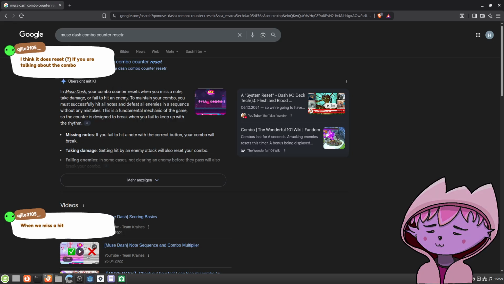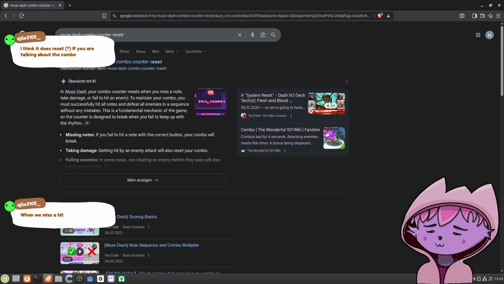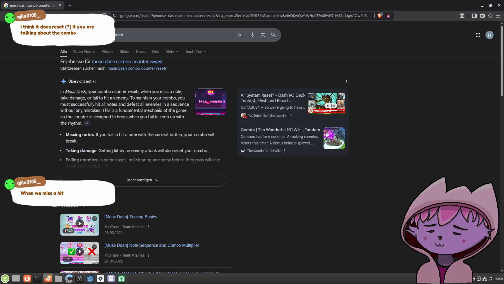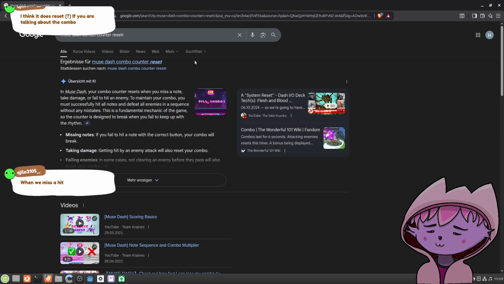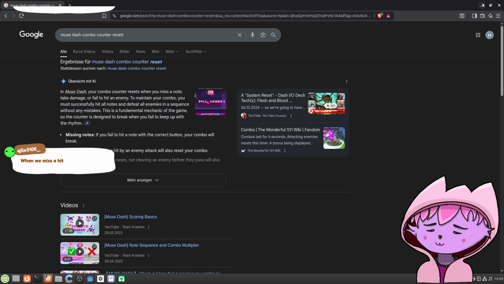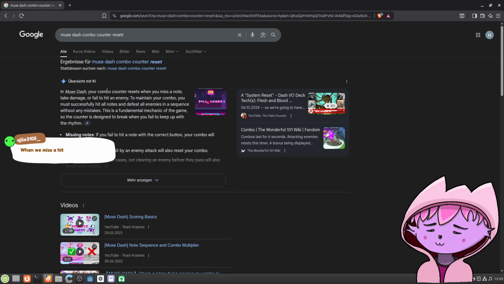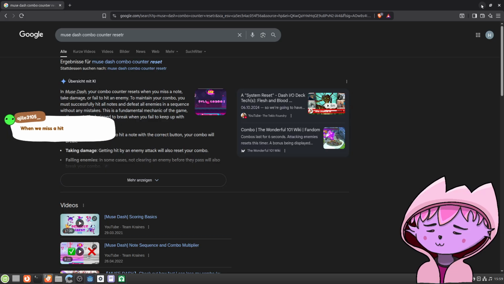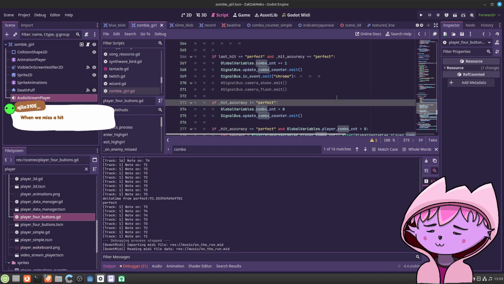To maintain your combo, you must successfully hit all notes and defeat all enemies. I see. Okay, thanks, HG. Alright. Okay, so this fact is backed up by HG and Key.